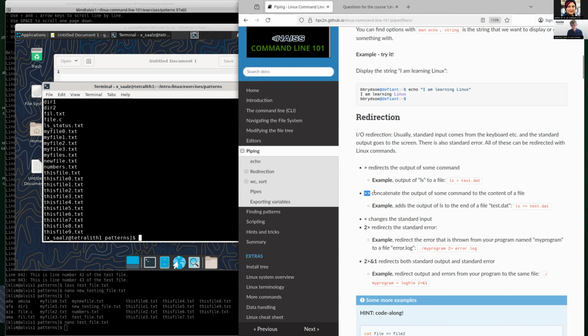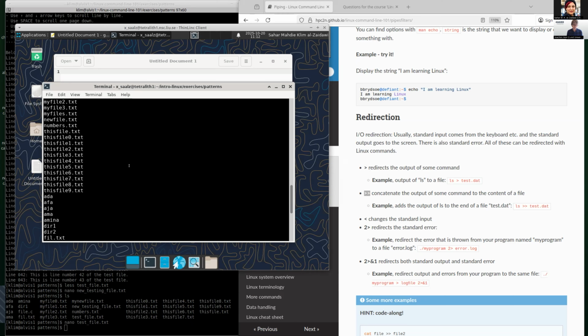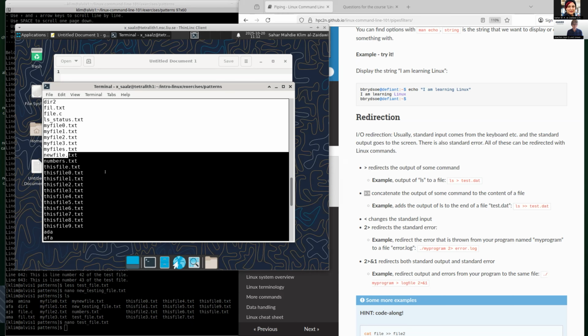Let's say instead of one greater than, I do two times greater than. I press that, and if I open this file, you will see it will concatenate the ls output two times.